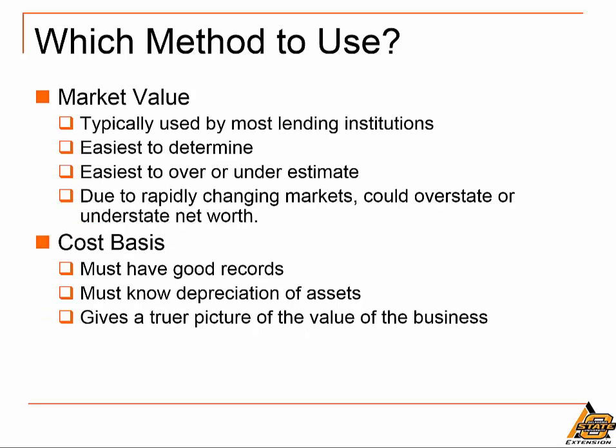The method that you use for valuing assets is very important. Current market value is the amount that would be received if the asset was sold at the balance sheet date. The amount is usually determined by referencing sales of similar assets and therefore somewhat subjective. Market value may be required by lenders when the asset is used to secure a loan, as of course they're interested in the value that they would get in the event of a default. It's also used to estimate the amount of taxes that will be owed if the assets are sold and to estimate owner equity. You may want to deduct costs necessary to convert an asset to cash to record a net realizable value. Another method of valuation is historical cost.